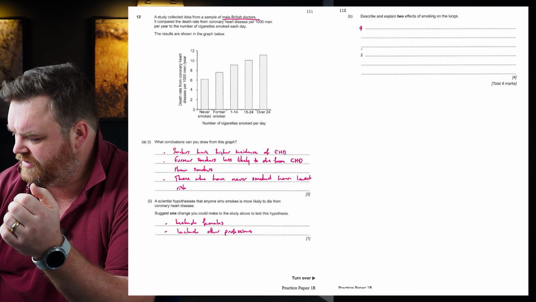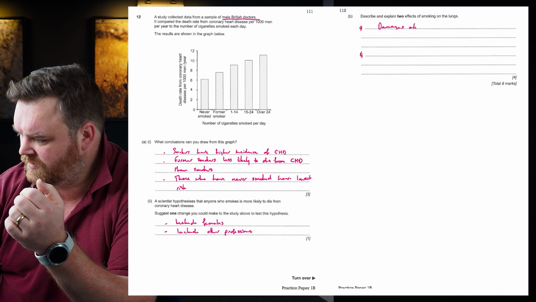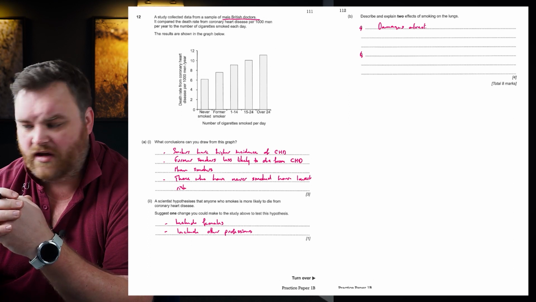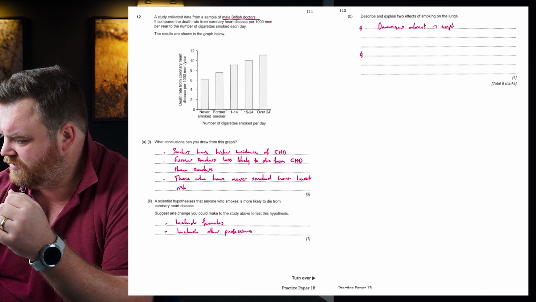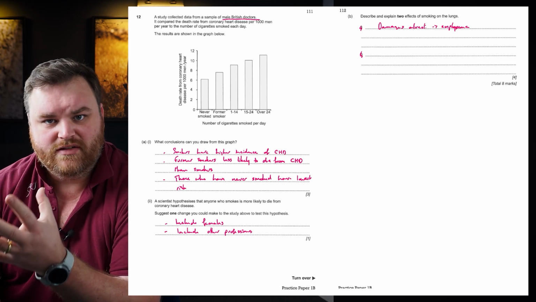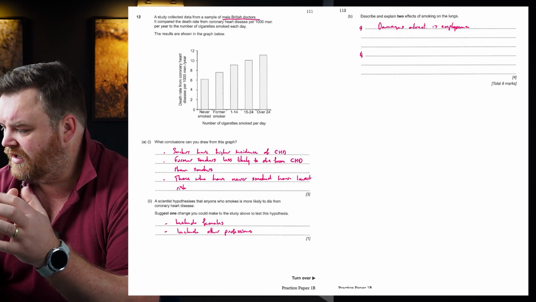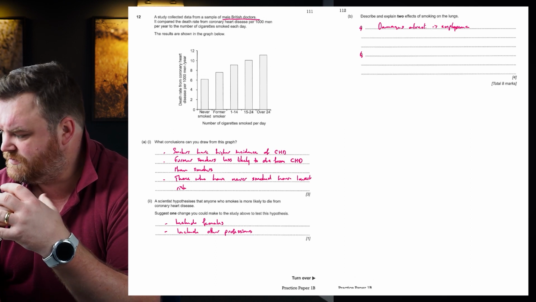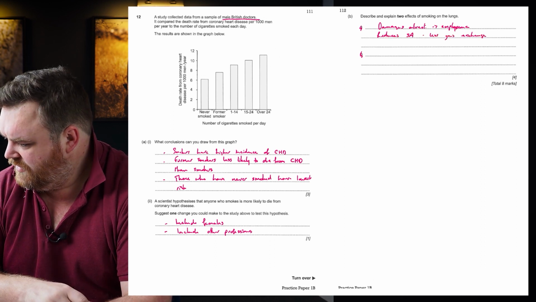So ignore the 1 and 2 here because I will make a list. Damages the alveoli is going to be my first point. That can go as far as emphysema, where we have that breakdown of the alveolar walls within the bundle. So that can lead to emphysema. So that would be my description. I've described an effect here. Emphysema is a description of an effect that smoking can have on the lungs. I then need to explain that effect, which is going to be reducing my surface area. So the explanation here is a reduced surface area that can reduce the gas exchange. Okay, so that'll be one.